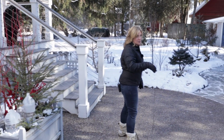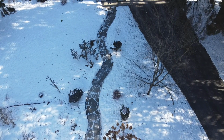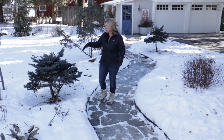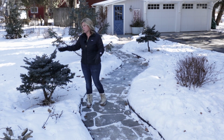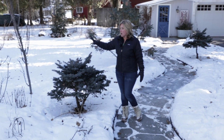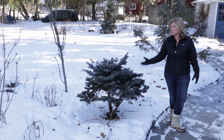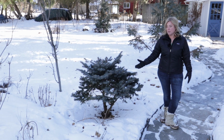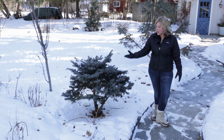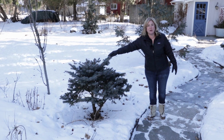Okay, let's take a walk down the path. So this path, looking out towards our garage, is one place where I was much better about consciously adding in winter interest. So evergreens, I've got 3 blue globe spruces. One is around the corner here. Last year I had to take out some dead branches at the bottom of one. I liked how it looked so much that I limbed them all up from the bottom, and I like how that looks. These can get quite big over time.